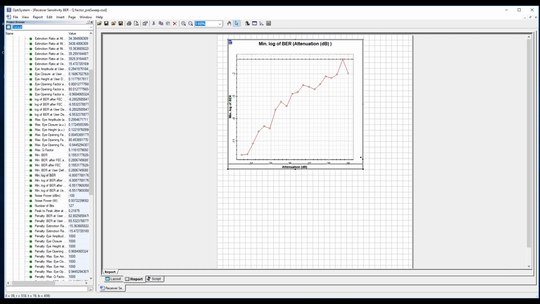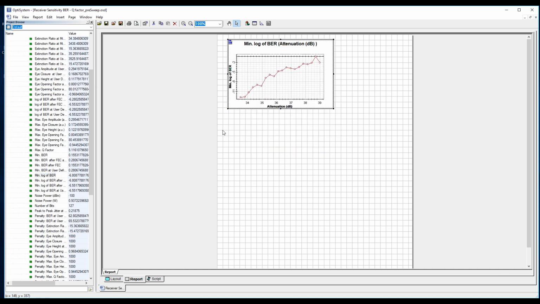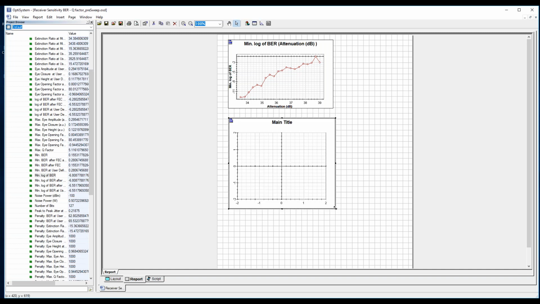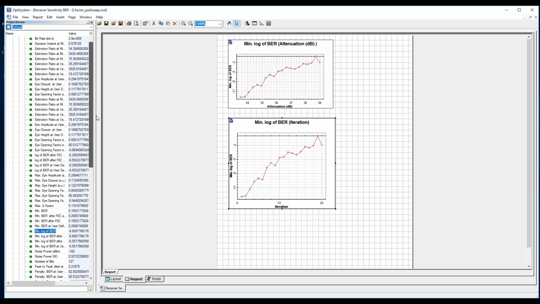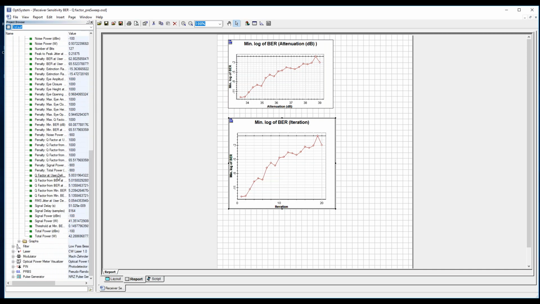And you can also plot two results with respect to each other, so I'll just show that. We could plot the min log BER versus the quality factor to see the relationship between the BER and the quality factor. Let me just find the one I want.